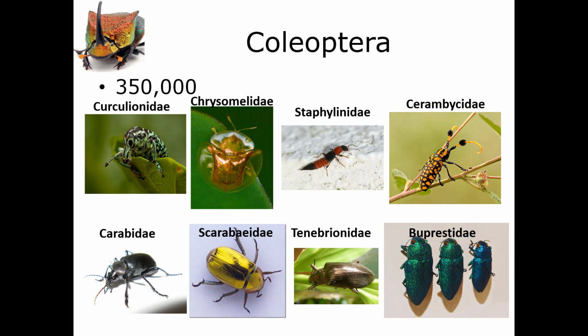So there are a lot of beetles out there, 350,000 known species, just over that. And really one of the reasons that we know so much about them is there are a lot of people who are super into beetles because they're just neat. And a lot of people enjoy looking at them and enjoy categorizing them.